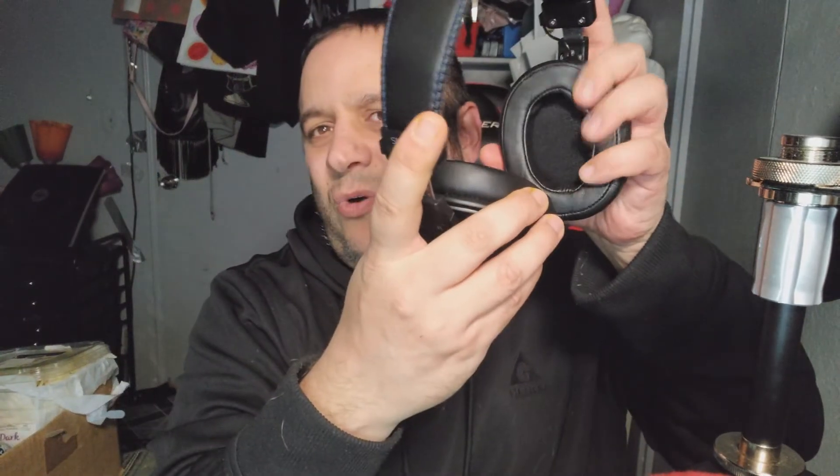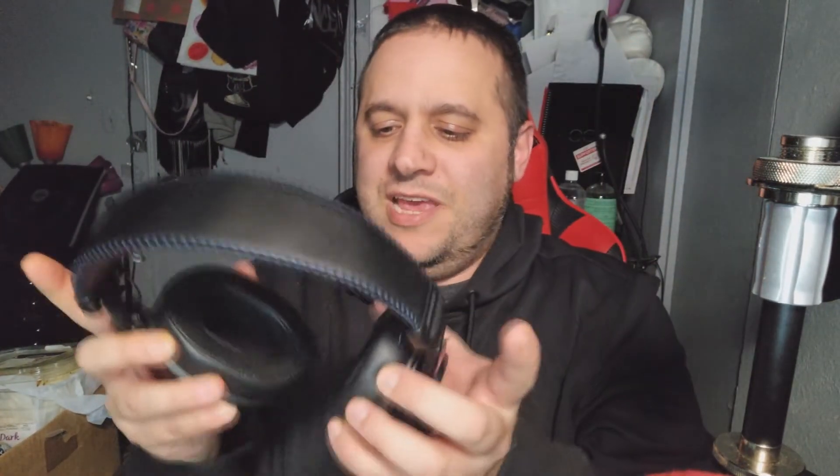These things are so incredibly comfortable. I'm telling you, so comfortable. And look at that — it really shuts your ear off; I'm not hearing much from the outside at all. It's like a suction cup but so soft. I can't explain it but it's really cool. And I love the foldable design — you just fold it and put it away. It has nice stitched padding as well.